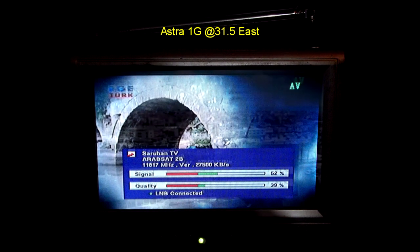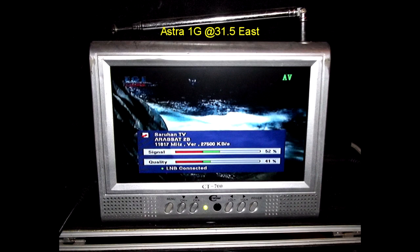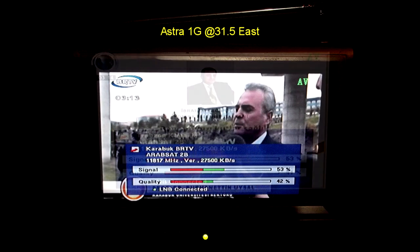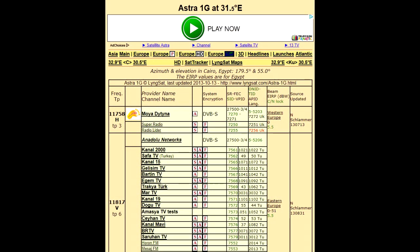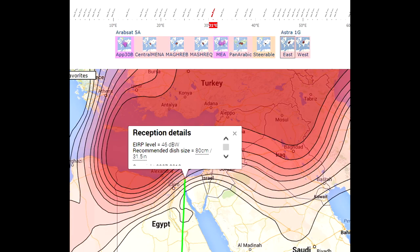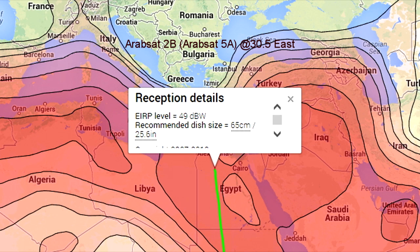You will watch in this video many random results of reception from different satellites — some weak and some strong in the level of EIRP which covers Cairo, Egypt. Many pictures are taken during reception of random TV channels from different satellites as samples. You will also watch a video recorded directly during reception from the weak satellite Astra 1G at 31.5°E, which is only 46 dBW in Cairo — located beside the orbital position of the strong satellite EIRB-SAT-2B at 30.5°E (now called EIRB-SAT-5A), at 51 dBW in Cairo. The recorded video is a mixture of TV channels from both satellites simultaneously, recorded from the balcony of Dr. Farag's apartment in Cairo, Egypt.